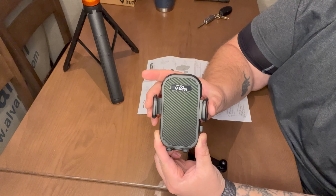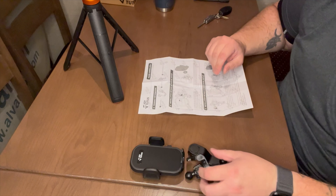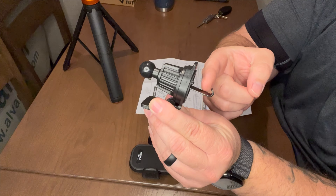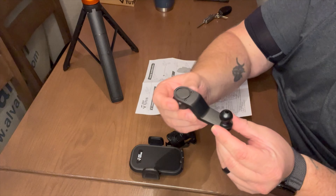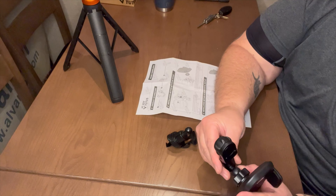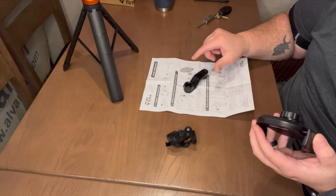I constantly run into problems with cell phone holders falling off of the window. With how this cell phone holder is put together, I don't think I'm going to have that problem — for the simple fact that the back of it, the suction cup is a little sticky. So you have not only the suction from the suction cup, but also that little bit of sticky material — kind of like an alien tape where you can wet it, wipe off any dirt or dust, and then as you go to put it back up it becomes adhesive again. Without further ado, let's try the second one.